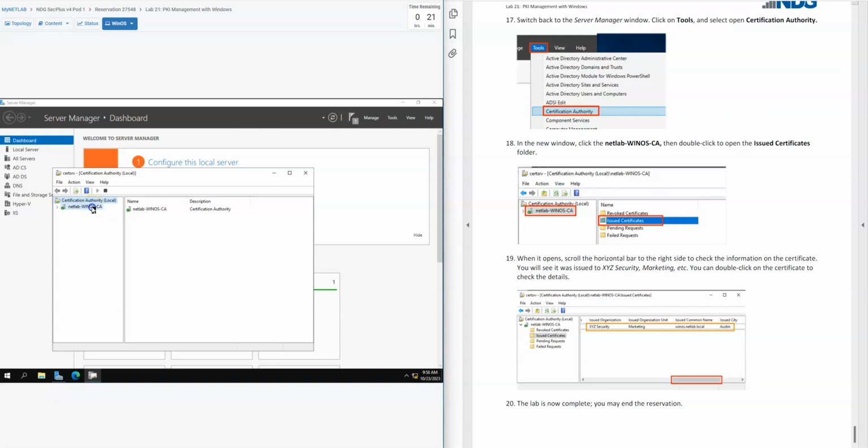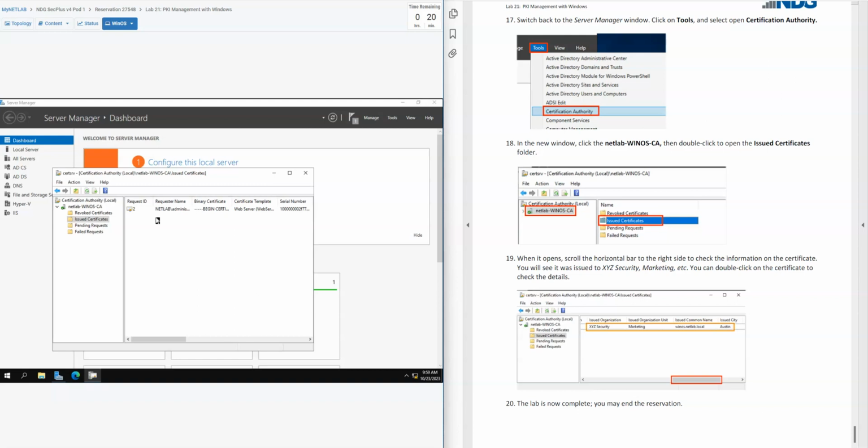So we're going to select this on the left menu option, and then Issued Certificates. We're going to double-click that folder open. When it opens, scroll the horizontal bar to the right side to check the information on the certificate.